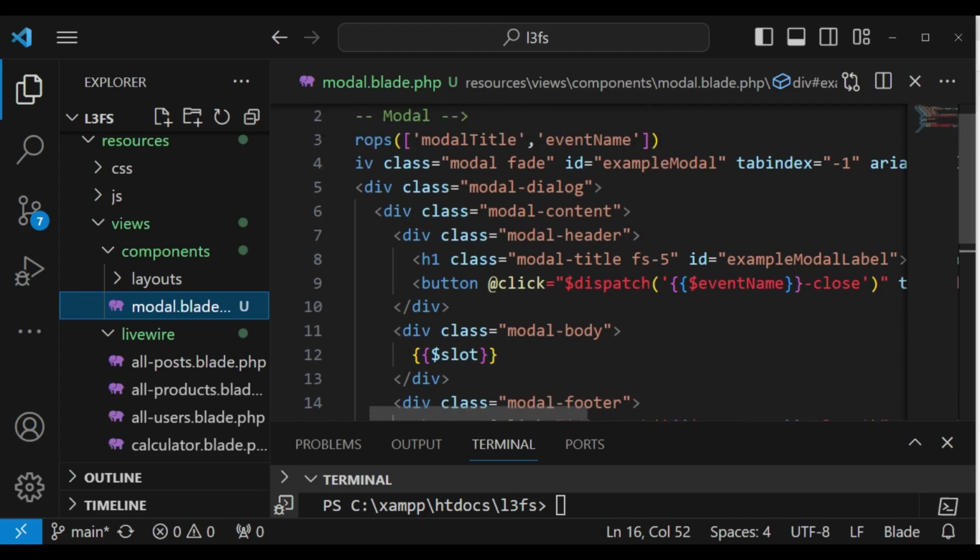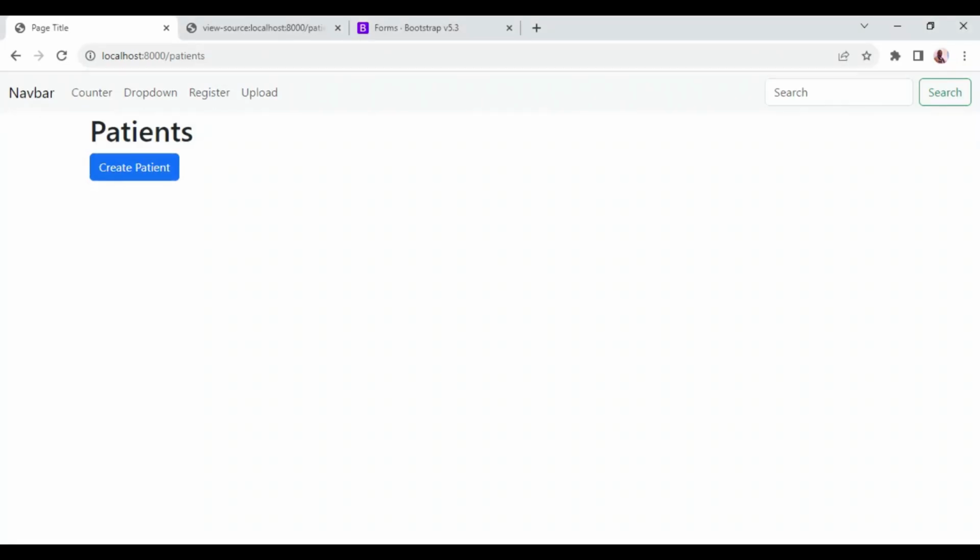This ID is what we are going to replace. And instead of having it as example, I'm going to have it as event name, like that, because that is how we are passing whatever it is that we had there as event. Now I want to refresh and see what is going to happen.